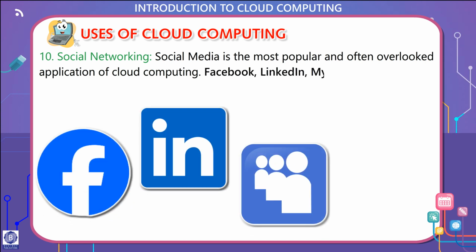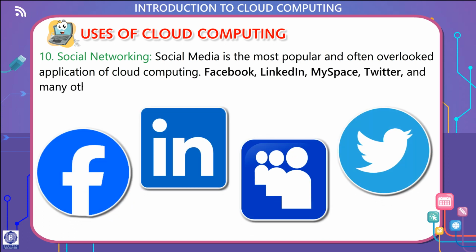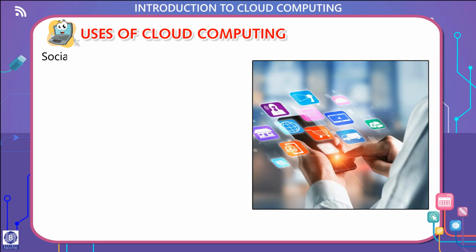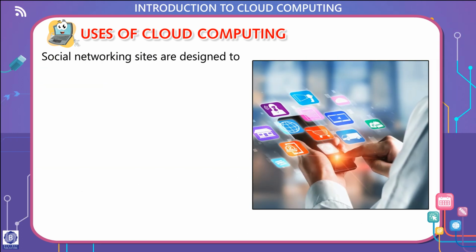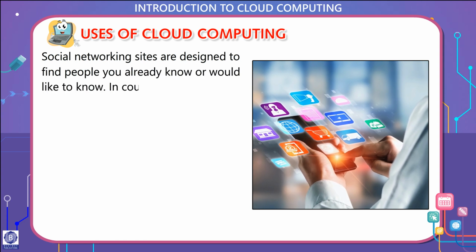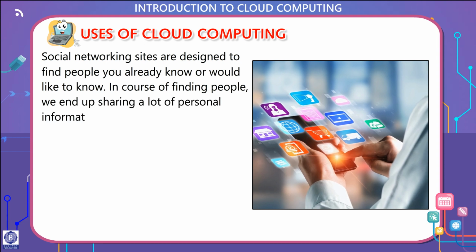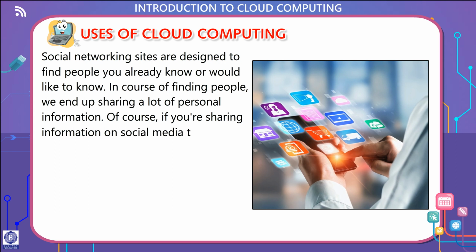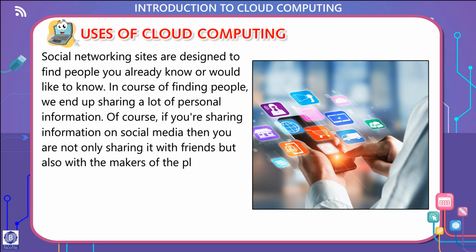Facebook, LinkedIn, MySpace, Twitter, and many other social networking sites use cloud computing. Social networking sites are designed to find people you already know or would like to know. In the course of finding people, we end up sharing a lot of personal information. Of course, if you are sharing information on social media, then you're not only sharing it with friends but also with the makers of the platform.